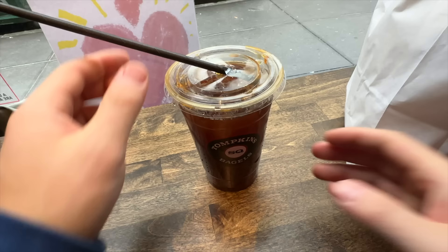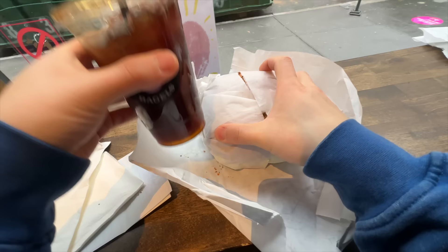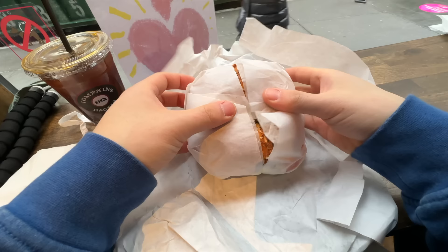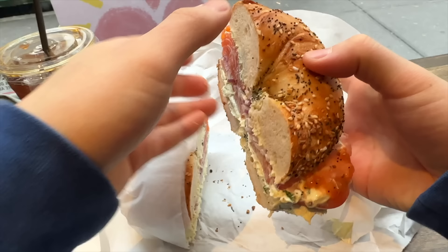What a lucky day — two batches of hot bagels in a row. These are such a contrast from the last ones. They're huge. It literally makes this large iced coffee look like a kitty drink, and it's loaded with cream cheese and lox. But the bun-to-filling ratio is not the most desirable. As I'm touching it, a bad feeling is starting to develop — confirmed by my bite, they are indeed cold and stale. If I wasn't told they were hot from the oven, I would have gotten it toasted.